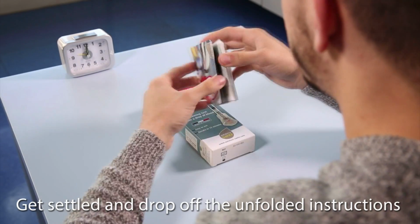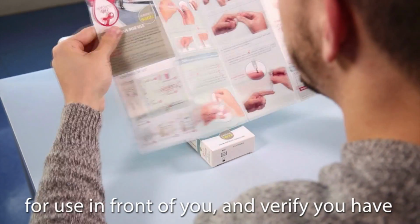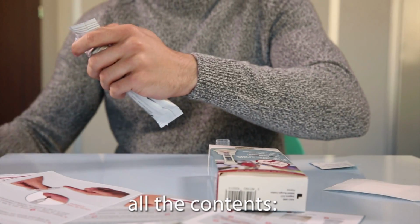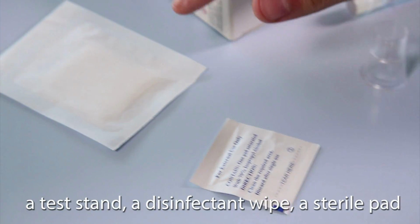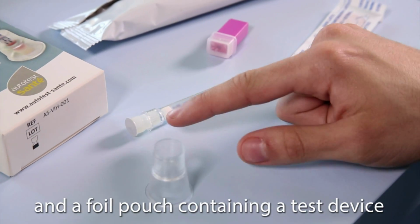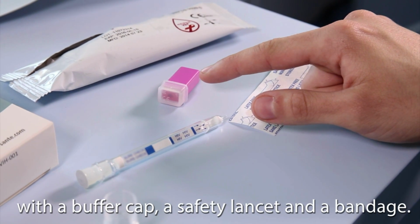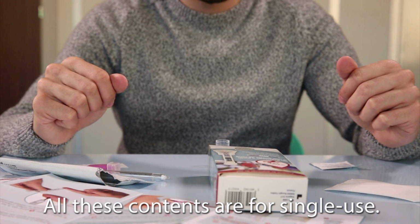Get settled and lay the unfolded instructions for use in front of you and verify you have all the contents: a test stand, a disinfectant swipe, a sterile pad and a foil pouch containing a test device with a buffer cap, a safety lancet and a bandage. All these contents are for single use.